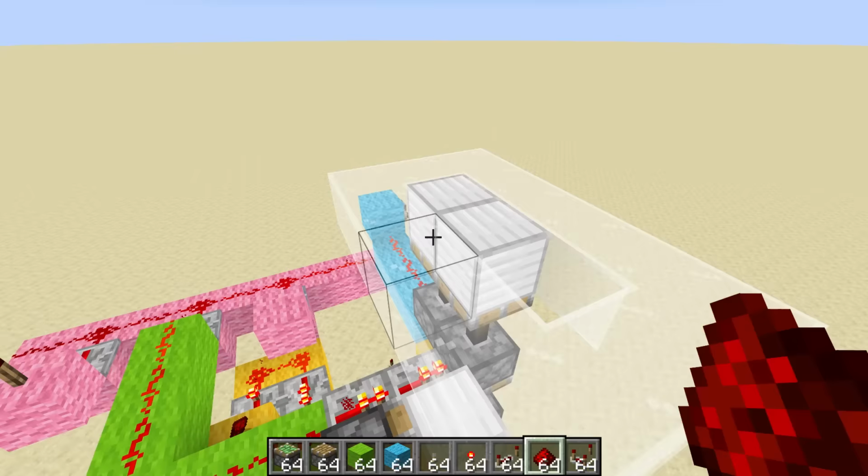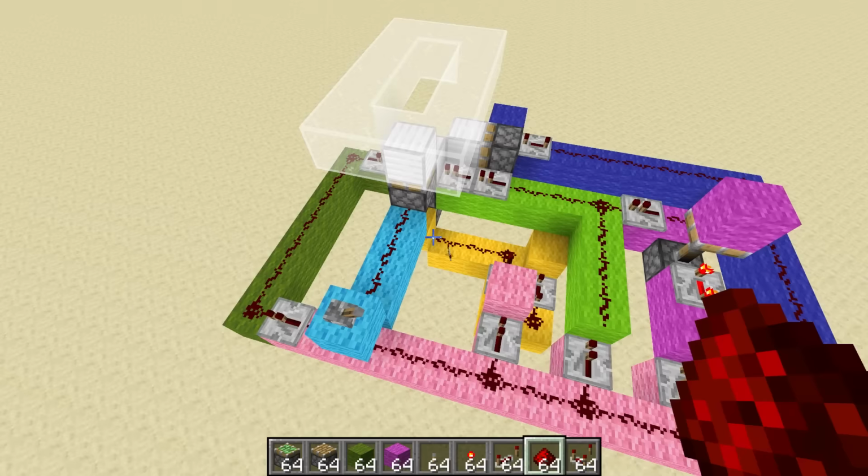So I'm building up a blown up version of this small hidden staircase. And I gotta be honest, it doesn't work. I've built it completely wrong. That's embarrassing. You didn't see anything?